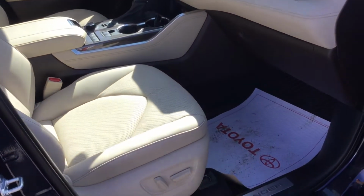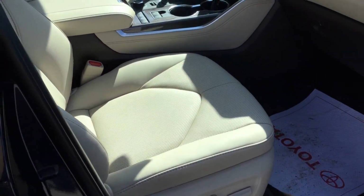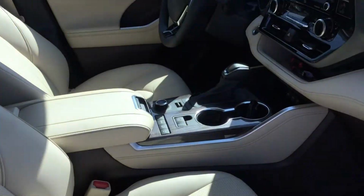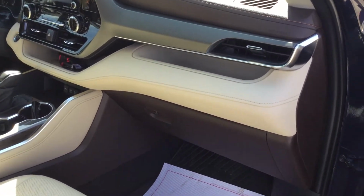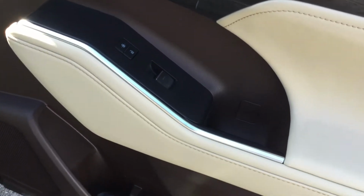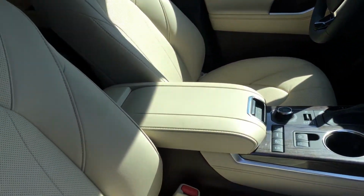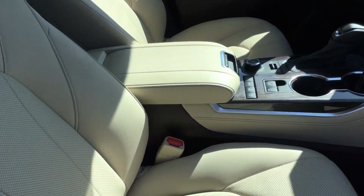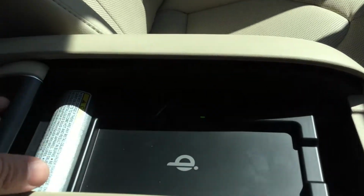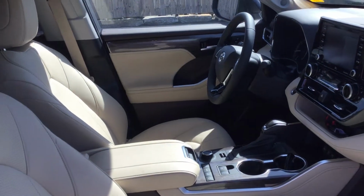Here we are on the passenger side, and as you can see, we have a gorgeous interior here. We've got power seats both on the front for passenger and driver. We've also got a really nice blend of colors here. This one is called the Beige Harvest. It's got a nice mixture of brown, beige, and a couple of black accents there, which really stand out. Both the seats in the front are heated and ventilated as well. And there's actually a charging port right underneath here as well. So an absolutely beautiful cabin for front and back.